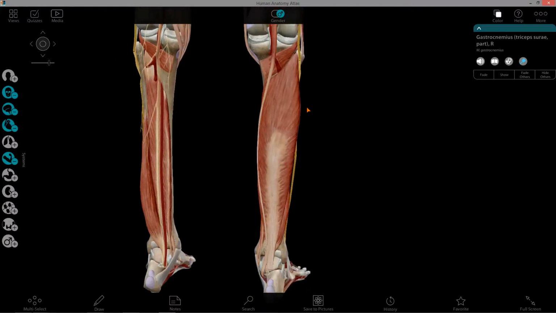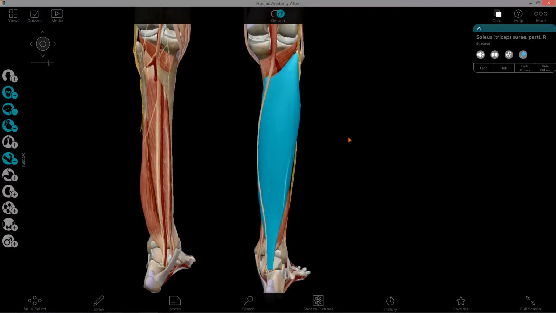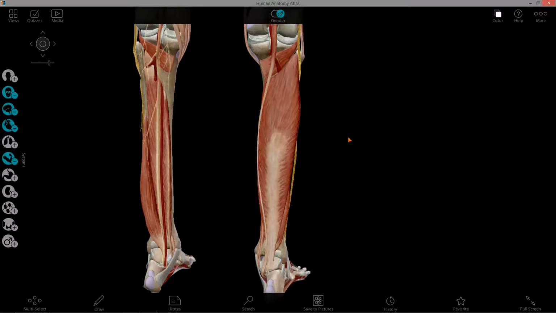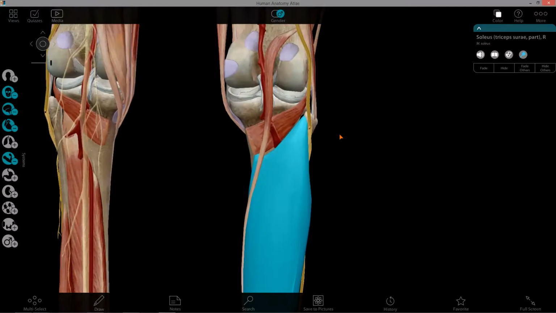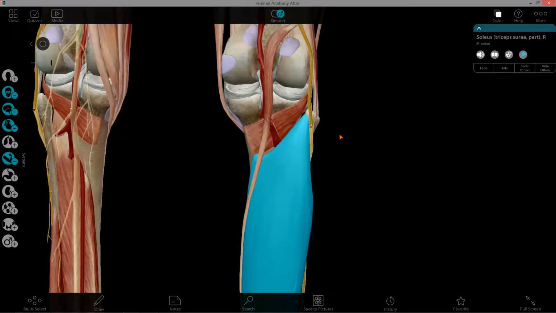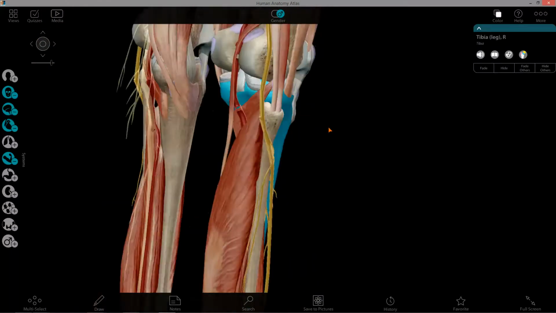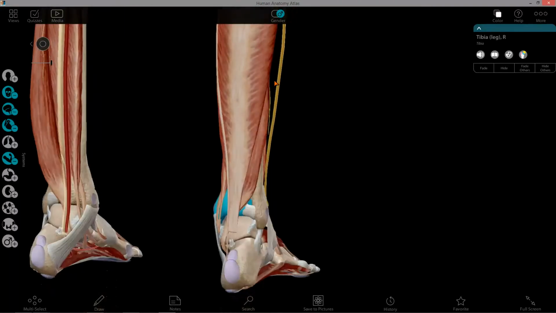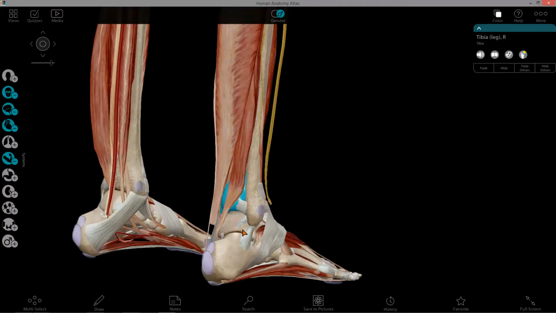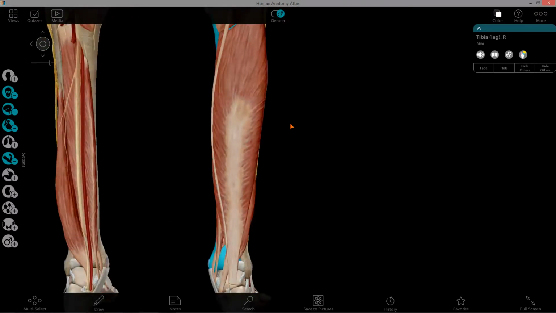And so now deep to the gastrocnemius muscles, we have the soleus highlighted here. The soleus muscle, or soleus, means flat fish. And that's quite evident. You can kind of see how someone would think this looks like a flat fish. Its proximal insertion is something known as the soleal line, which is kind of the area of the superior posterior tibia, as well as the medial border of the posterior head of the fibula. So here's the fibula and tibia. Its distal insertion is going to be that Achilles tendon or calcaneal tendon, where it eventually attaches to the posterior calcaneus. And it aids in plantar flexion of the foot.